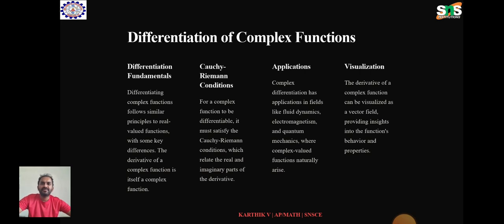Differentiation of a complex function. The differentiation of a complex function is a fundamental concept in complex analysis, analogous to differentiation of real functions in calculus. There are some unique aspects to consider due to the presence of two dimensions in complex numbers. Given a function f(z) where z = x + iy and f(z) = u(x,y) + i v(x,y), the complex derivative of f(z) with respect to z is denoted f'(z) or df/dz.